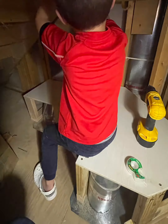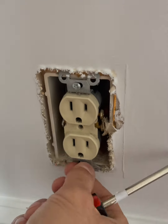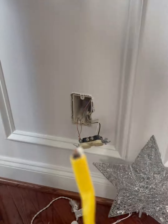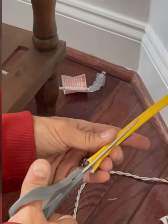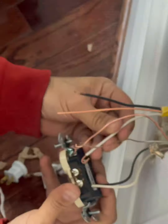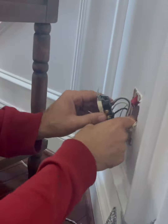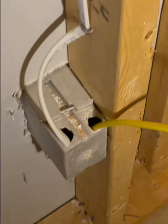We'll make benches to cover this ductwork. Next we'll turn off the power and wire this box — take off the cover and remove the receptacle, then push a new wire through the back of the box. Separate and strip the wires, then bend them so they can hook onto the screw terminals. This box was at the end of a run, which makes this super simple. You're going to want to find a more detailed video to learn how to do this stuff. Cap and tape everything before pushing it back into the wall.